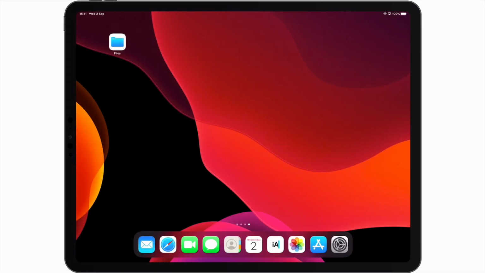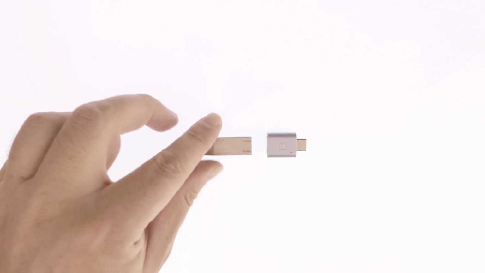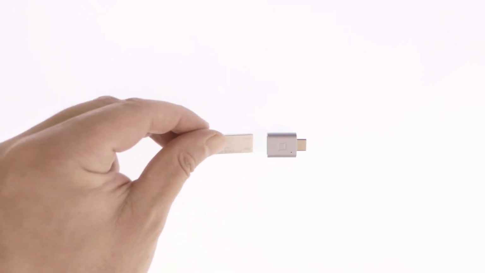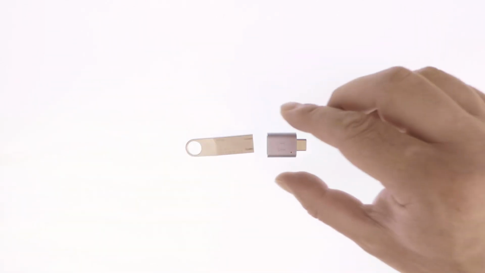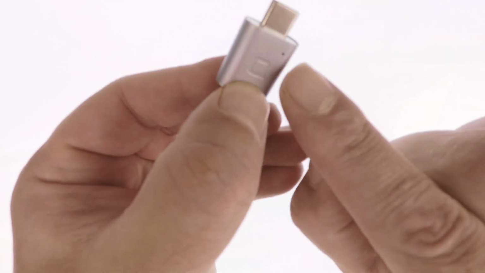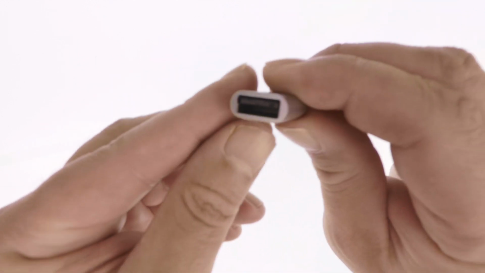As your iPad will either have a single USB Type-C or Lightning port, in order to connect to a USB flash drive, more than likely you will need some sort of connector. As the flash drive that we will be using has a USB Type-A connector, the adapter that we will be using is a USB-A to USB-C connector. The reason we chose this adapter is that it has an indicator light on the top of the unit.